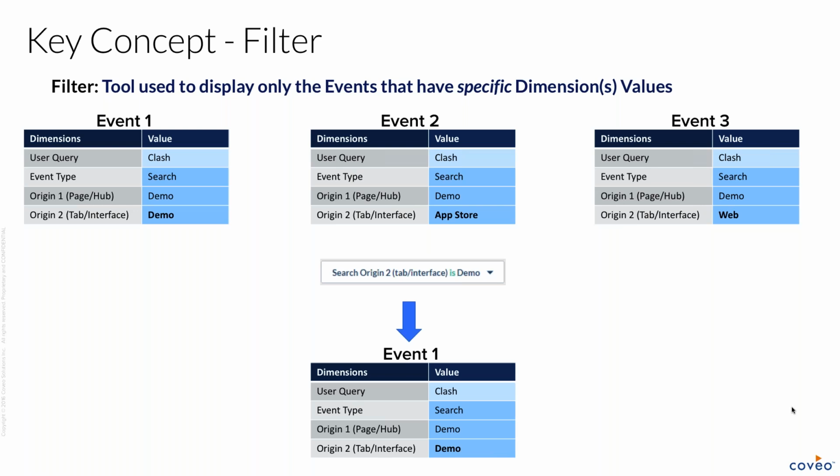Well, of course, only event number 1, because the two others don't match this criteria, so they'll be filtered out. So the idea behind filter is that it's inclusive, it's just including them and rejecting those that don't match, so it's either inclusive or exclusive, depending on how you see it. The bottom line: all the events you will see will match this exact criteria.